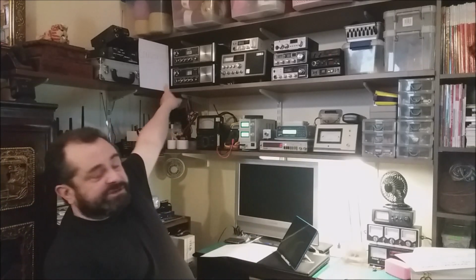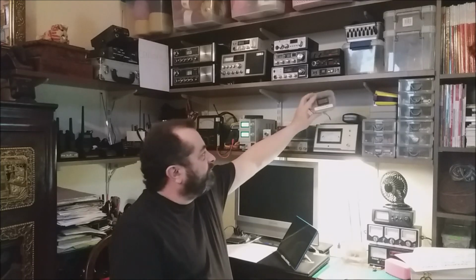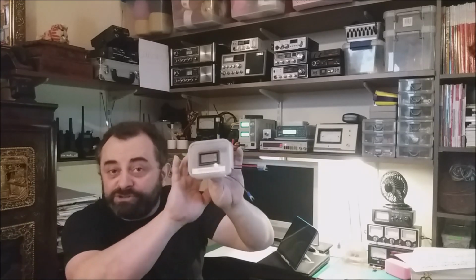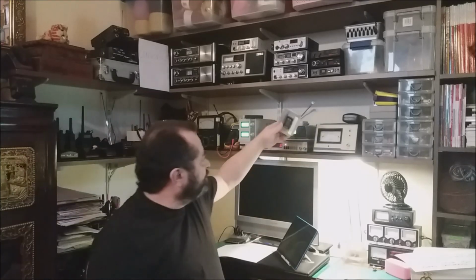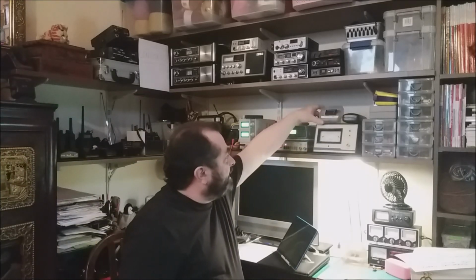So I think we'll kick it off next with the unboxing of the new censored radio, and then we'll kick off with an update rather than a complete how-to on creating this little box of tricks here, which will measure the voltage of your power supply and how many amps have been drawn from it. So even more useful than the other project I did a couple of weeks ago, the DIY voltmeter. Very similar, but a few more wires to muck around with. So there we go. Anyway, what else have we got going on?